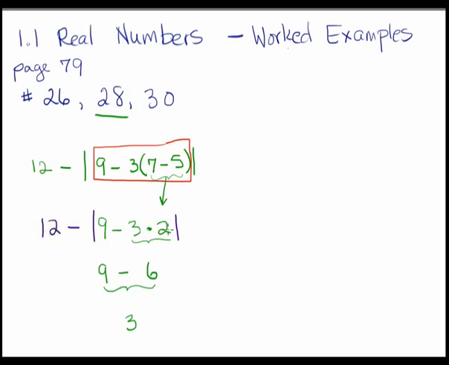When I did this problem, it was really 9 minus 3 times 2, but that also was inside absolute value bars, and it was subtracted from 12. The 3 I got from inside the absolute value bars here was also subtracted from 12. So although I was thinking in terms of doing a smaller problem, I really should have been writing down all the other pieces, even though I wasn't actually using them. This is a very good practice to take in mathematics. It'll help you keep track of the work that you're doing, and it'll help you remember to do all the steps.